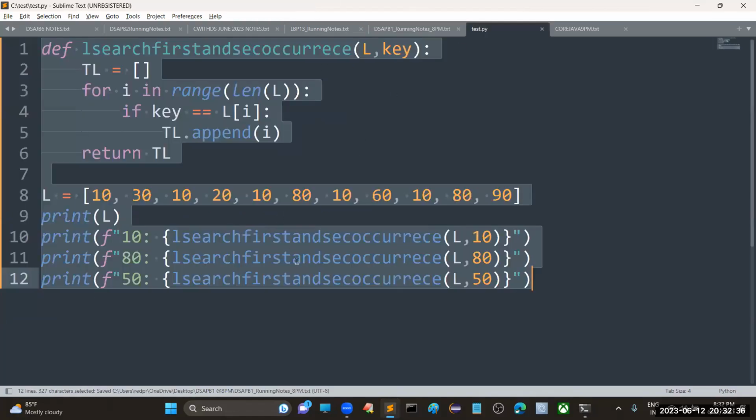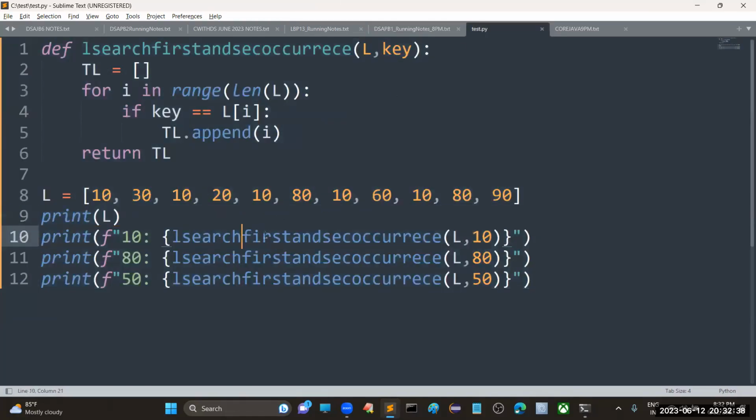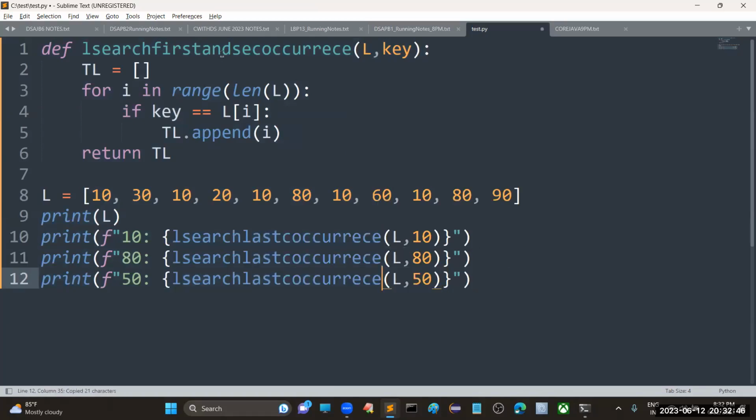How can you return the last occurrence? You know very well, I am going to use the same list concept, but can I take -1? If you take -1 in that list, it is always going to return the last occurrence. Like this, we can implement.